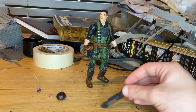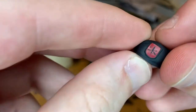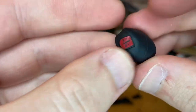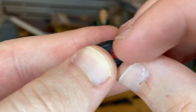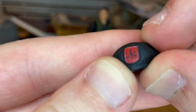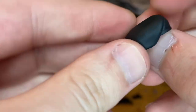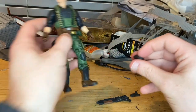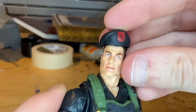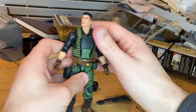He also comes with a soft plastic hat. I think we've seen this hat before with one of the other figures — all they did was repaint this piece with a symbol that has swords and colored it red. To put it on, you just wrap it around his head and boom — that's what it looks like. That's all the accessories.